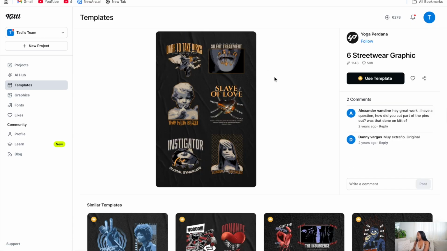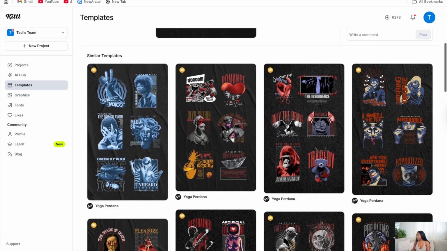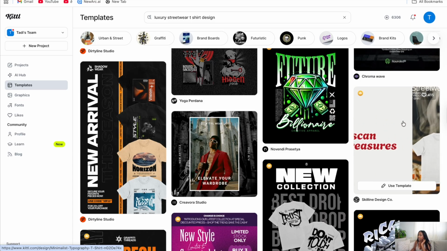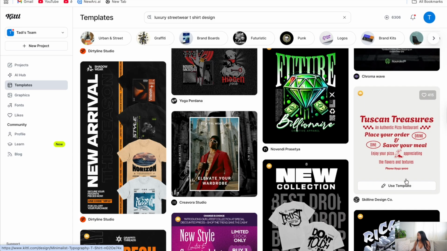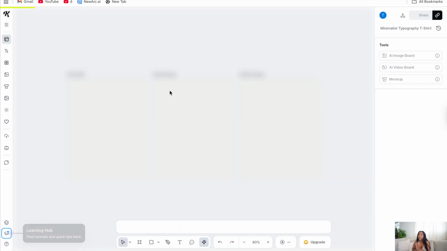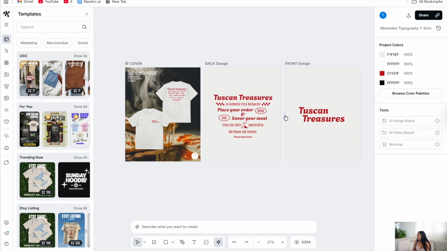So let's click on the first one that I right clicked, and what I like about this is that it's now also showing me some similar concepts as well. So out of all of the designs that I've looked at, I really like the idea of this design. So this is the one that I'm actually going to go ahead and move forward with and, you know, edit and make it work for my brand, hopefully. I like the simplicity, I like the minimalism.